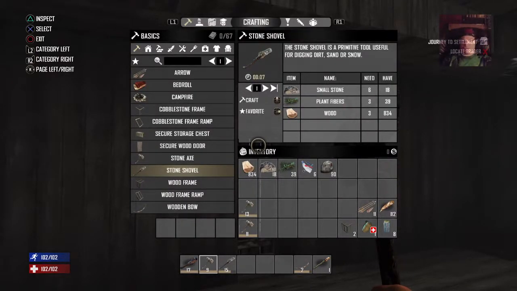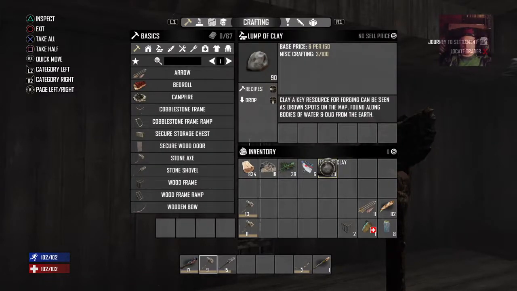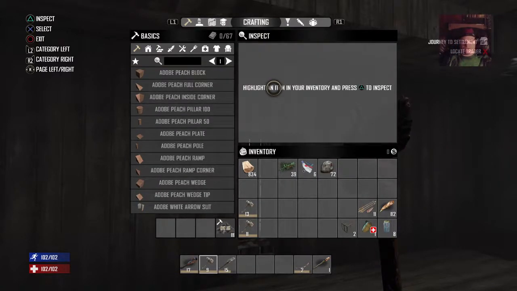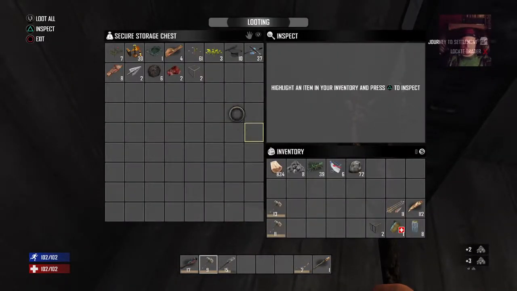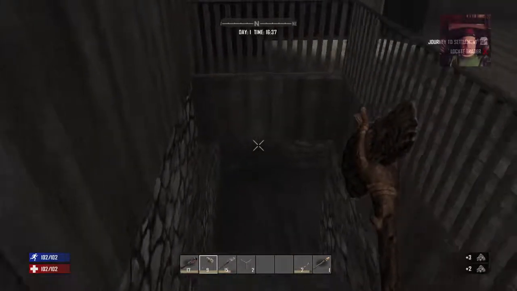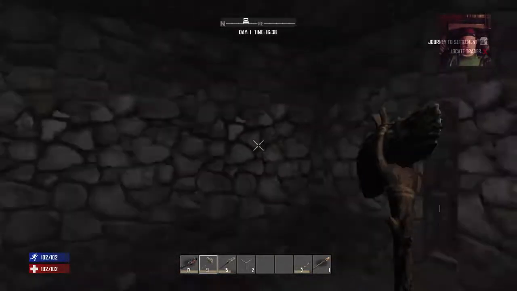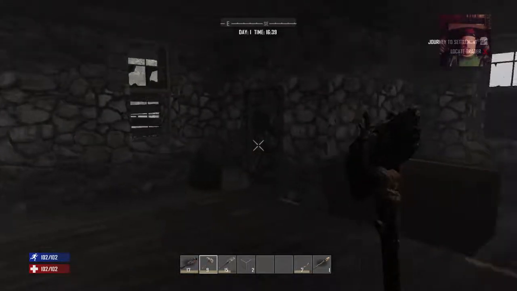How many cobblestone rocks can I make? 18. Gonna have to go get some more stone. I don't even think that's enough to fill both of these because I think it takes 10 rocks each for the frames. And then this will be the 2, 4, 6, 8. We're gonna need 8 of those.